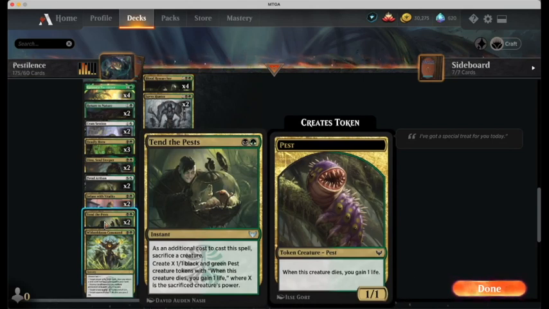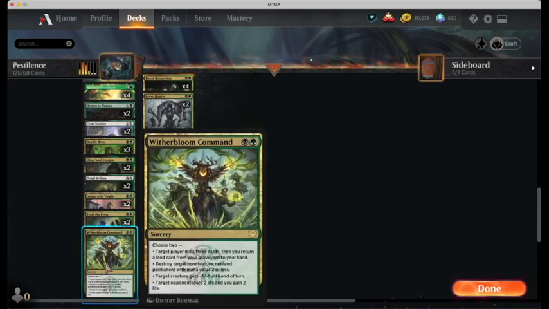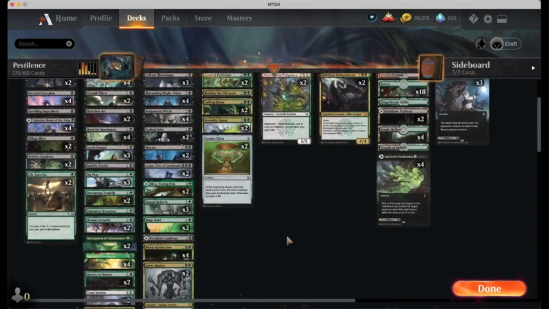Tend the Pests is, again, creating more of these pests. You sacrifice one of your creatures, and you get X 1/1 pest tokens, where X is that creature's power. So this is often if somebody casts a murder spell or Heartless Act, anything like that. If your big creature is about to die anyway, you throw out this instant, and instead of just losing it, you get a whole bunch of little pest guys. Witherbloom Command is just a whole bunch of control-y stuff, trying to mill, destroy, get rid of creatures, or just gain life.